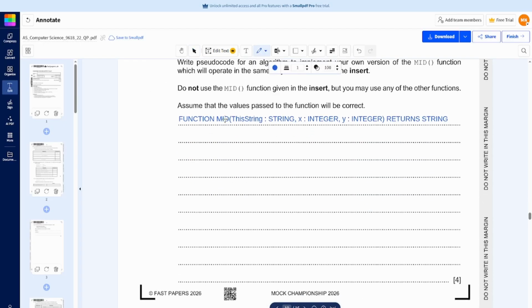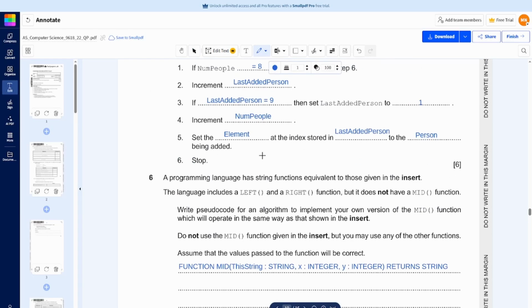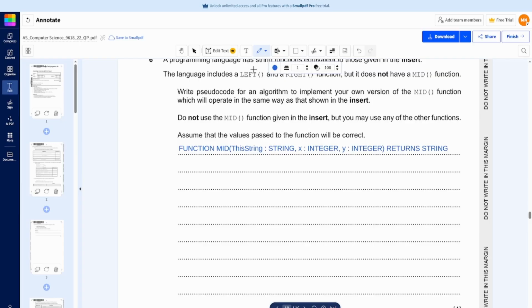So let's see how this thing actually works. Let's say I have a random value a b c d e. If I give mid 2 3 and the variable, then we are starting from 2 and going 3 characters, right?